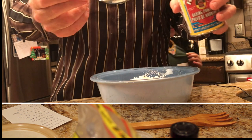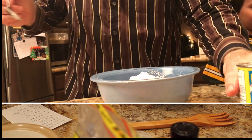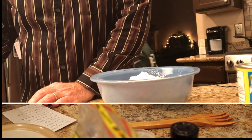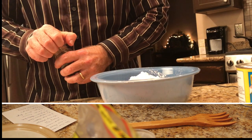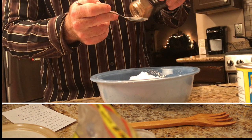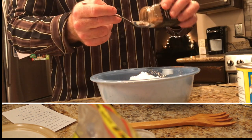I wonder what it's going to look like when it's done. It's going to be super tasty. Like the smell, it doesn't smell so good right now, but it'll be really good. It smells like barbecue sauce, actually. It does, yeah, I know. They make a lot of barbecue sauce with it, right? 1 teaspoon of. And it even looks like cinnamon. Kind of barbecue. It's got a barbecue looking texture, doesn't it? That's about a teaspoon right there. We'll put a little bit more.